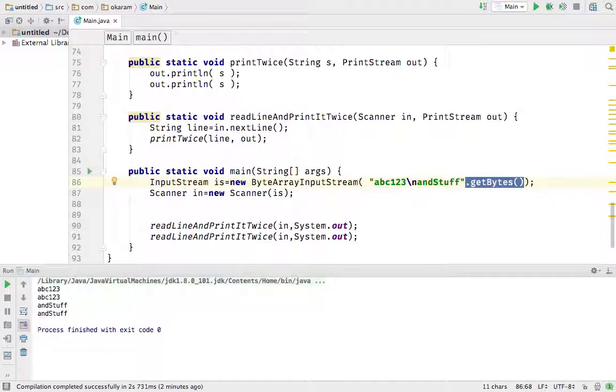Yes. Okay. And so nextLine on it would read, right, until it sees a new line, which is what the keyboard does when you type, right? So now I called nextLine twice. The first time I called it, it returned ABC123. The second time it returned the other stuff, right? And you could create your own input streams that do other horrible things. Java just happens to have this one. Does this make some sense? We'll try for it to make more sense next class.